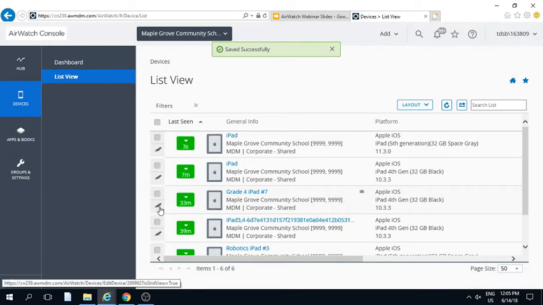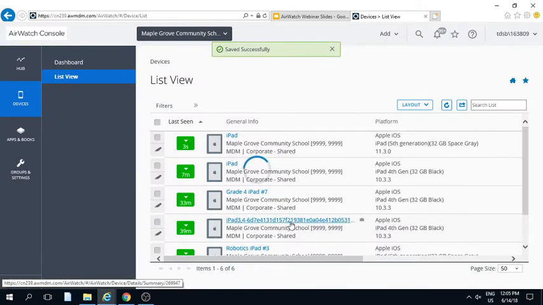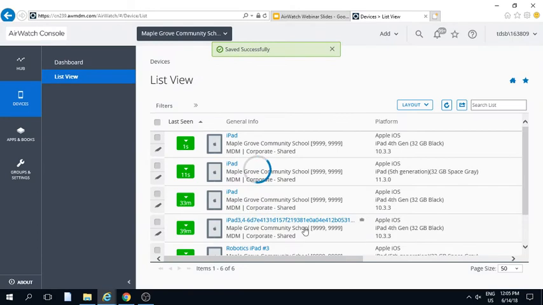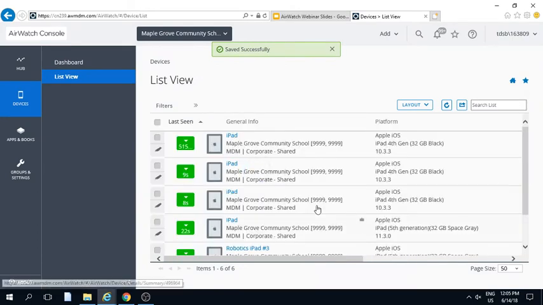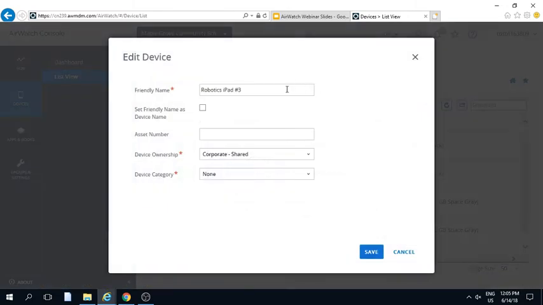I just really want to sell the point home here. That's why I'm doing this. So just bear with me 1 second. Because this is the most important part, and this will determine how, going forward, how much easier your life will be when it comes to managing iPads and deploying apps to your iPads, and just being a little bit more granular with how they're all grouped.